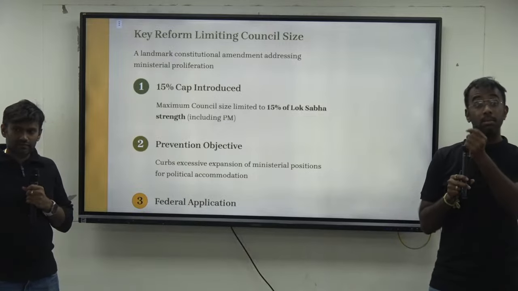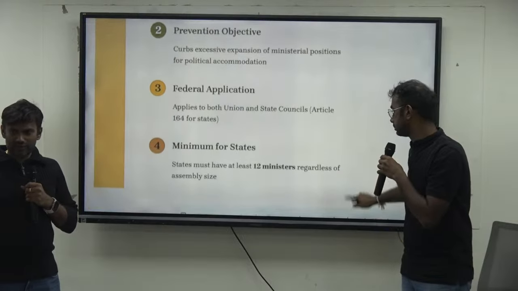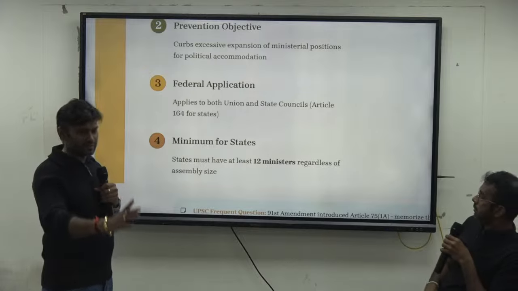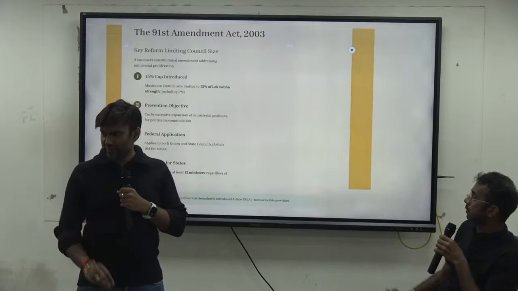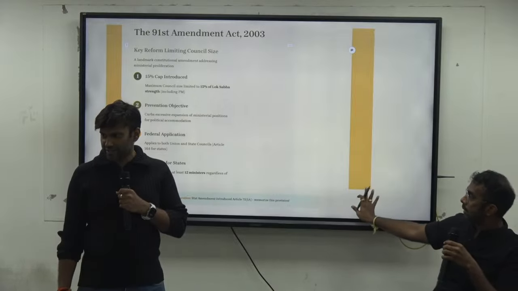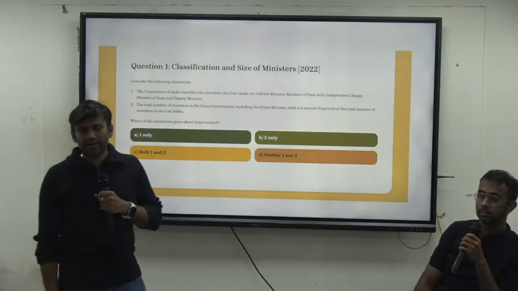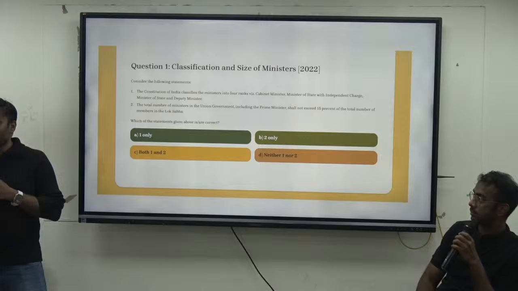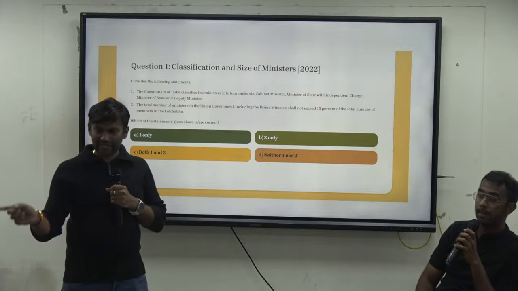The number of ministers. So suppose a person is appointed as a minister without being an MP, and let us think within 6 months he did not get elected, or he was not a member of parliament. So he loses his position. Can he be appointed again? No. That is what the Supreme Court has told in one of the cases, that that will be a misuse of the law. You can't reappoint. He has to get elected and come back.